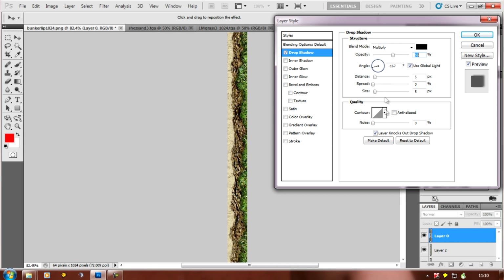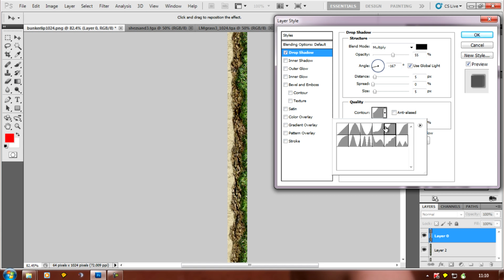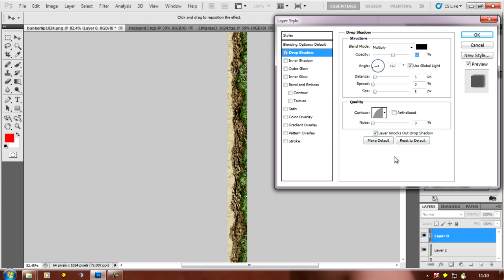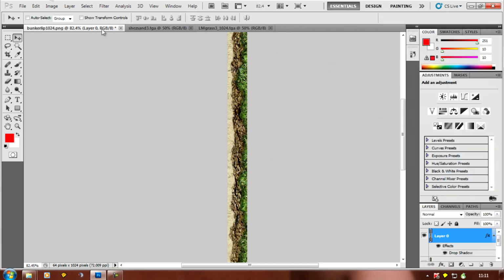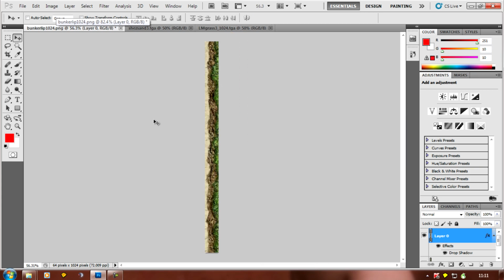There's other things you can change, but I tend to leave the default settings on, but you could change the contours, give it a different shape contour, that will change the shadow shape, and you'll get all different sorts of effects. So you can have a fiddle, but when you've got it how you want it, again just save it off, and that's about it.